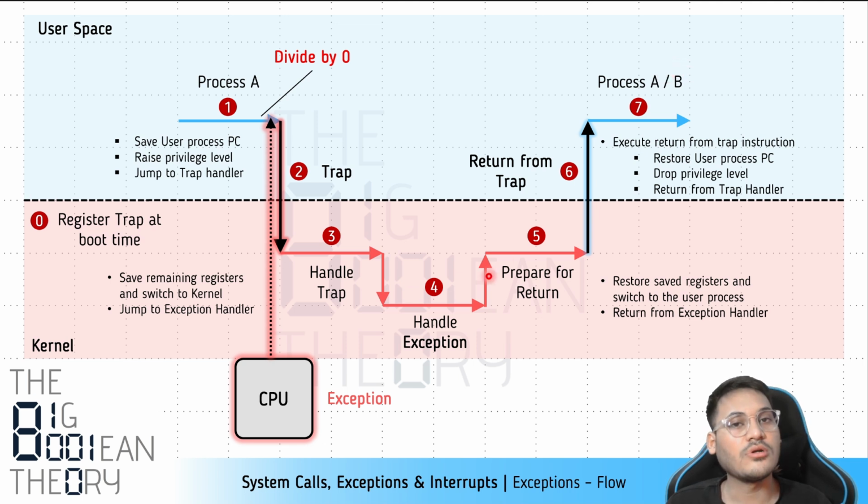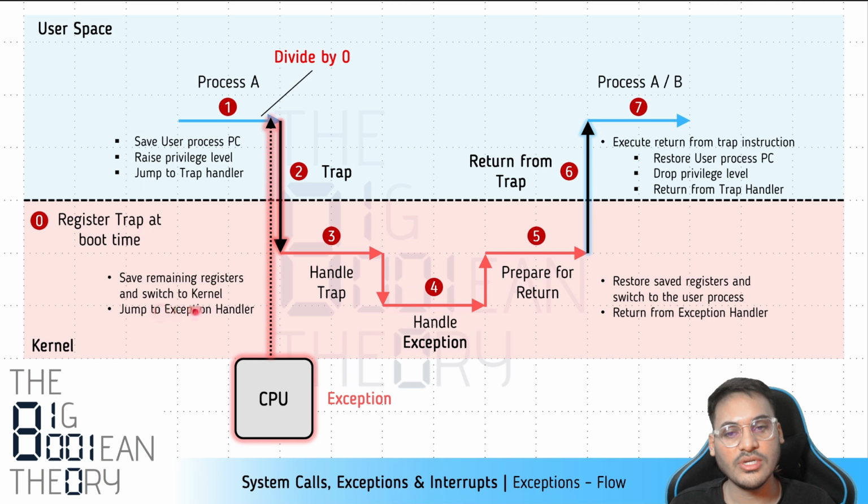Or if the kernel allows the same user process to handle the exception on its own, then we will be returning back to process A only. Okay. So once the selection is made, we now are in the return path. So here we do the things in reverse. Whatever we did while entering, all of the steps we'll do in reverse.